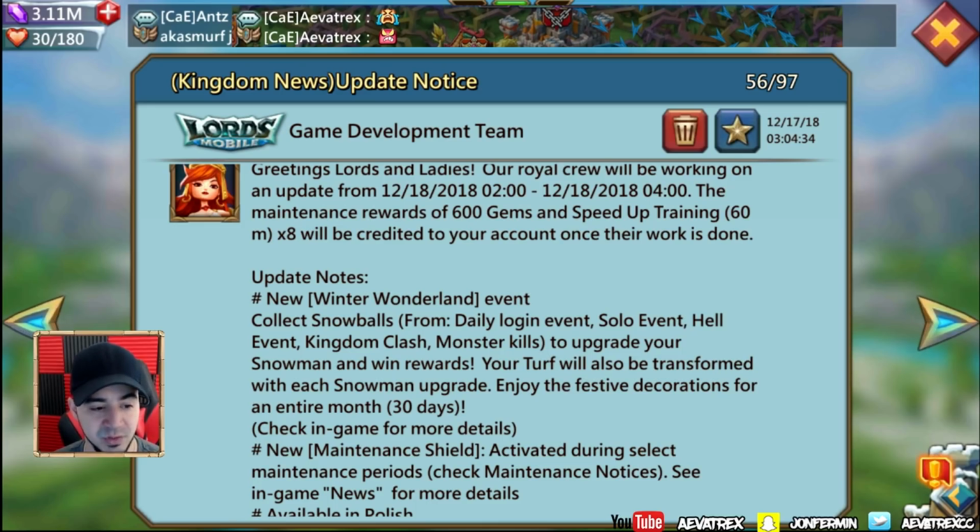Your turf will also be transformed with each snowman upgrade. Enjoy the festive decorations for an entire month, so 30 days. So it looks like the outward appearance of your castle is going to be changing. I don't know if that just means that it's going to start packing in snow the more snowballs you collect. I guess we will have to see as we start collecting these snowballs, but we are going to start seeing some changes in your castle. We'll have to see exactly what all that means.